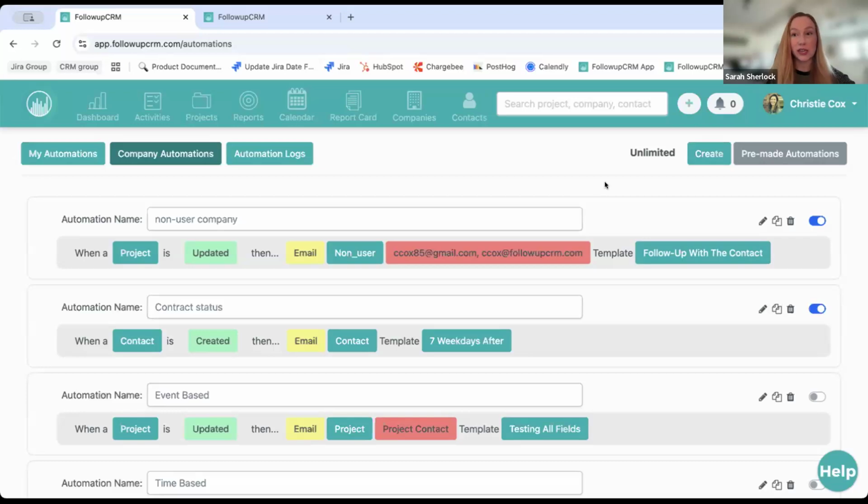Here's our last question that we're going to take today. Do we have the ability to add attachments to automations? Like if you wanted to send a sales one-sheeter as part of a follow-up email, would that be possible? I don't believe so.